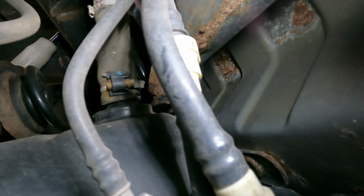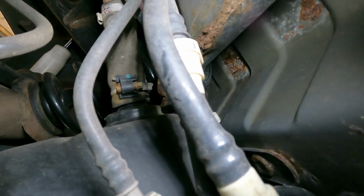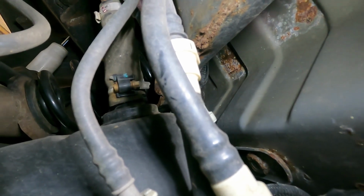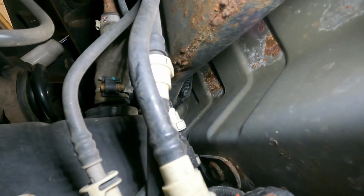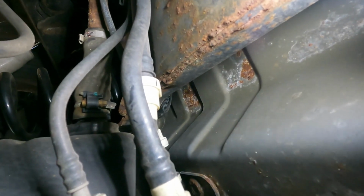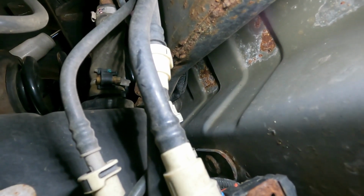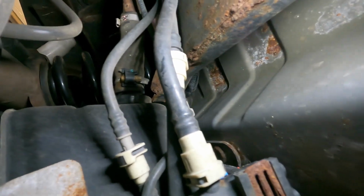Alright, so you see that big gooseneck filler, and that thing's going to be a little bit challenging to get off most of the time. So you got to get the clamp off and just kind of pop the rubber loose, twist it gently with a pair of channel locks, something like that, and just kind of work it off. That thing's got a really fat lip on the plastic nipple that sticks out of the tank, and over time the rubber kind of conforms to it, and so even once you pop the rubber loose, it's just going to be pretty difficult to get that thing off. So I usually like to start with that just to get it out of the way.